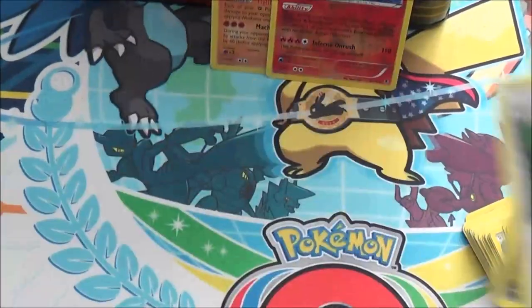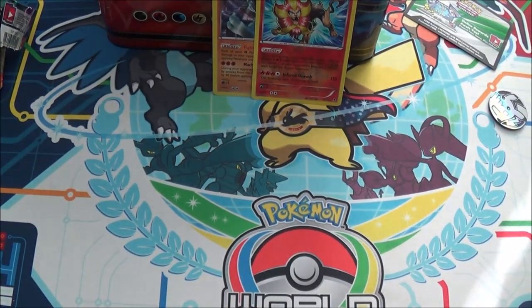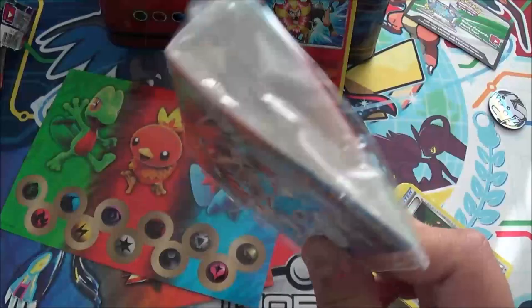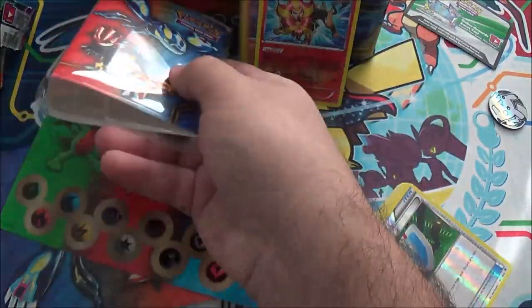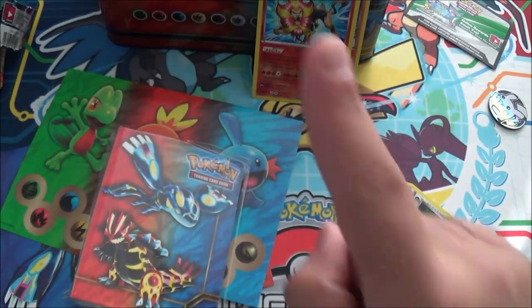So we pulled kind of crap, but quite honestly, this treasure chest thing is pretty damn cool. You get a lot of stuff for what it costs. Again, I'm always hyped on sticker sheets. I think these are great ideas. These binders are pretty cool, too. You can put some awesome stuff in them. Can't fit that much, but it is a tiny binder, and I can't really fit a big binder in there, so I can't complain too much. I'm going to go sharpen those pencils and see how they do. BRB.